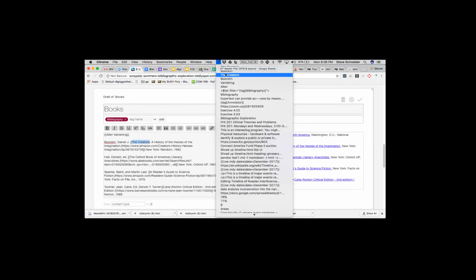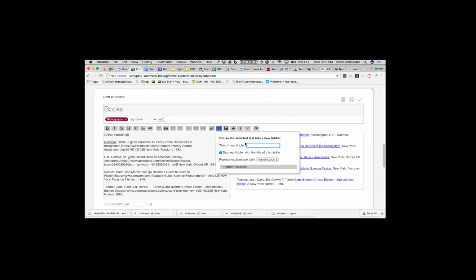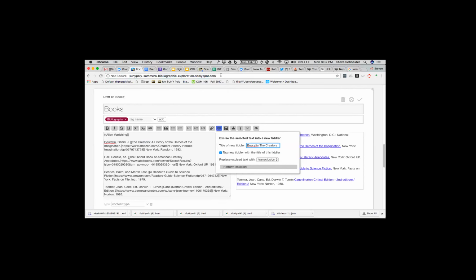These are all my previous copies and pastes. So then I'm going to highlight this and excise it, and I want to create a tiddler called Borston the creators, and I tag it with books and quote.